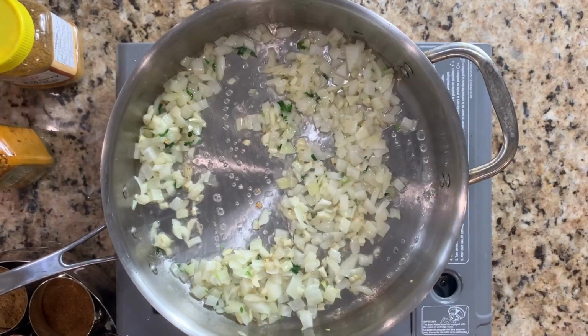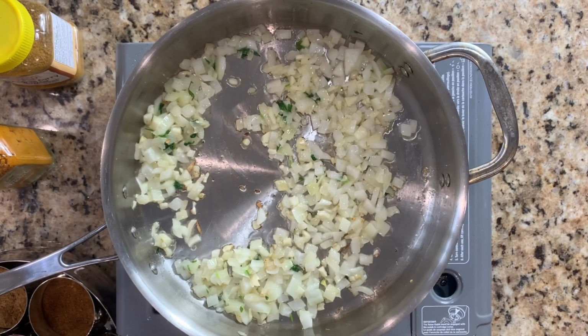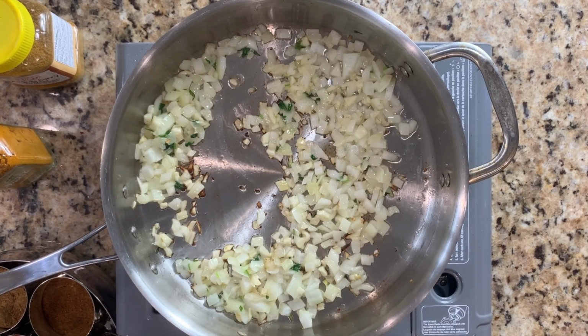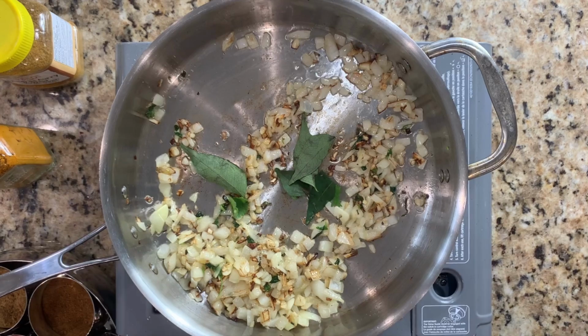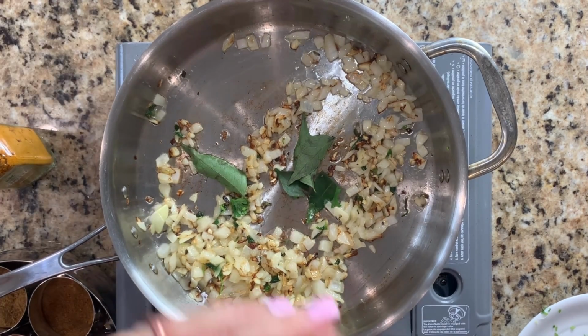I have some organic Better Than Bouillon vegetable base that I'm going to melt down in some water. You can also just use regular stock. Just make sure you adjust the salt and seasoning. This happened to be very salty, so I wouldn't put salt as I did next time later on.